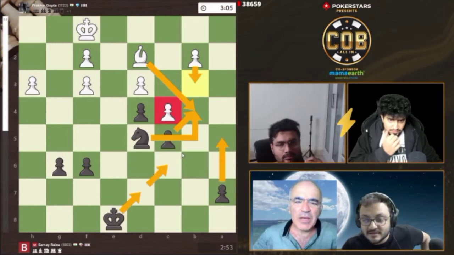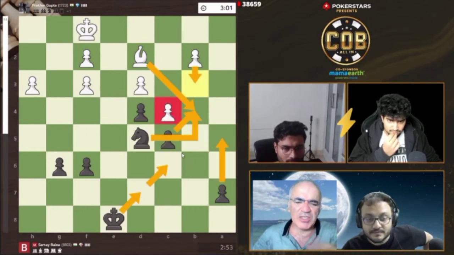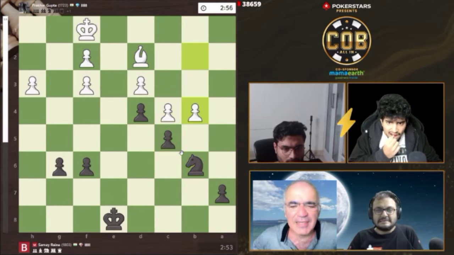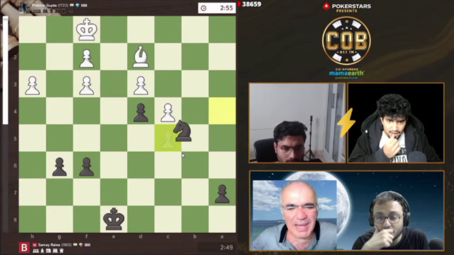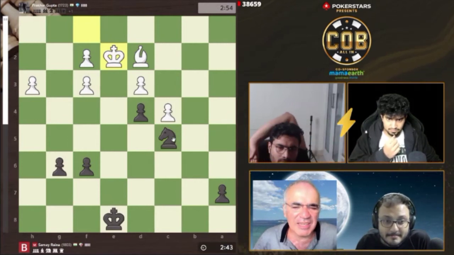You cannot go with your king anywhere. I'm simply waiting there. It's an easy fortress. Knight b4 was, and then if the king goes on e2, I go on c6. Yeah, and now after knight b6, he goes b4. That's a problem. So knight a4, okay. Yeah, it's still a draw, I think. King d7 now, it's still a draw.